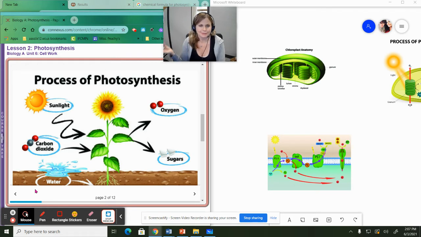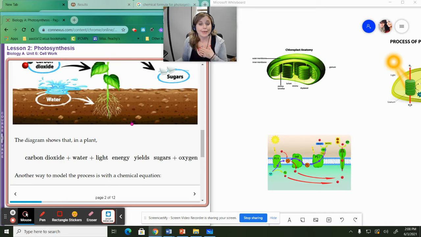It actually can then combine those sugars to make some complex starches and stuff like that. Oxygen is a byproduct of photosynthesis. It is just a waste product. The plant is not using that in the photosynthesis process. By the way, the plant does need some oxygen to do cellular respiration, which is something we'll talk about later, but it produces more oxygen than it needs, and so it gives off that excess oxygen as a waste product, and we thank them for it very much.